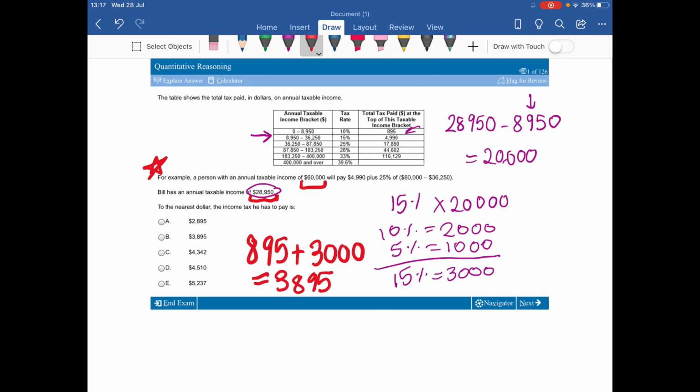They got that from the second row, and the last one, because for that one, it was the third row, and you look at the previous row to see the maximum bracket for the previous row. So for that one, it was the third row, therefore we used 4,990, whereas for this new question, for Bill, we had to use the second row, which is why we looked at the first row and we used 895. And then we subtracted these two. So in the same way, what we did over here is we subtracted these two. So you should use these things as a guide.